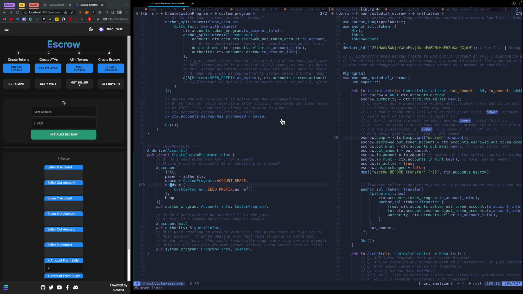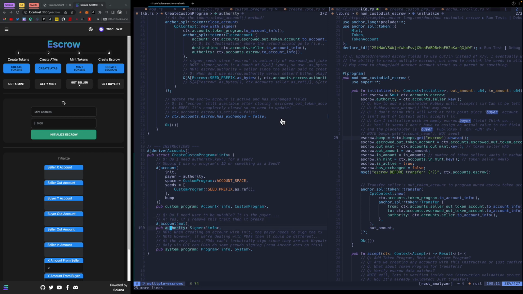I would think anyone should be able to read this data, like the total number of escrows created in this program. Who cares? That's just read only. Now, to write to this program account, only the authority will be able to do that.